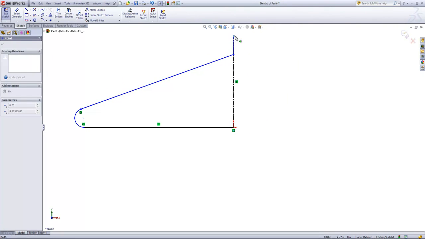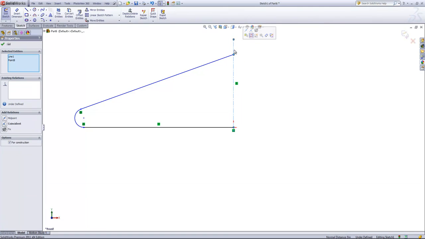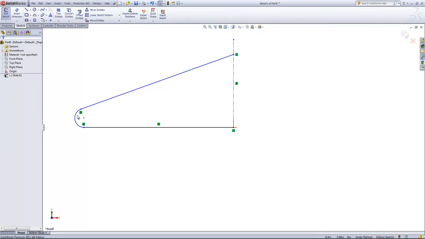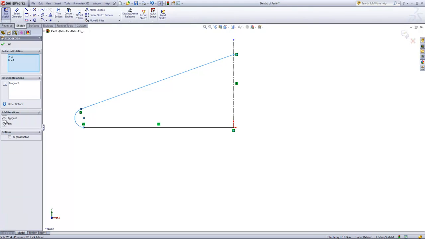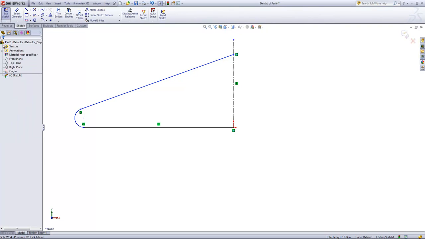And then I'm just going to go ahead and drag up the center line, make the point and the center line coincident by control selecting them. If you drew this in and this arc and this top line aren't tangent, you can control select these as well and add in that tangent relation. Next, we'll add in dimensions.